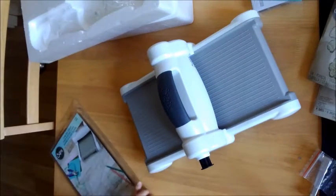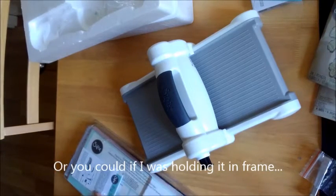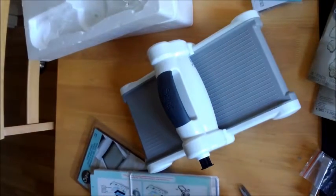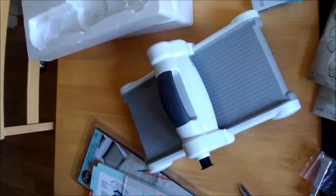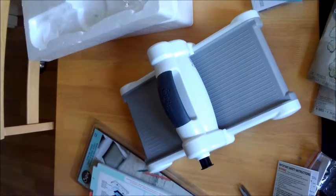So this is, yeah, you can clearly see here these cutting plates are much shorter than the one that came in the package. So okay, there we go. Got it out of the package, I think. No, there we go. There's the instructions, so I'll have to read over these and make sure I know exactly what I'm doing before I get started with anything. Okay, it does tell you how to build your sandwich, which would be very helpful. These are the smaller cutting plates.